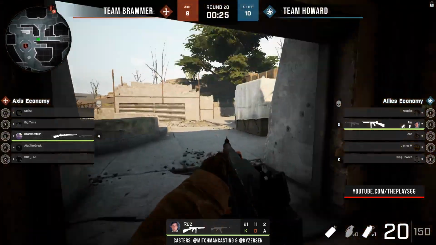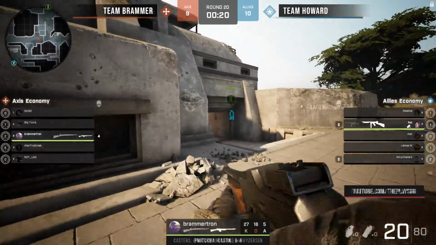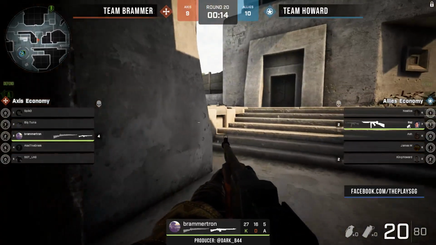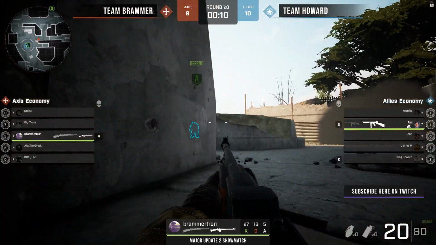Second in a row as well. This is starting to become a trend here. And now we see why he was so frustrated with his teammates before. Pushing in here, Rez is going to be holding on to the Tommy gun. Brammer does well to bait that out. And now just going to wait. Over the re-peek now. He suspects the bomb is being stuck.